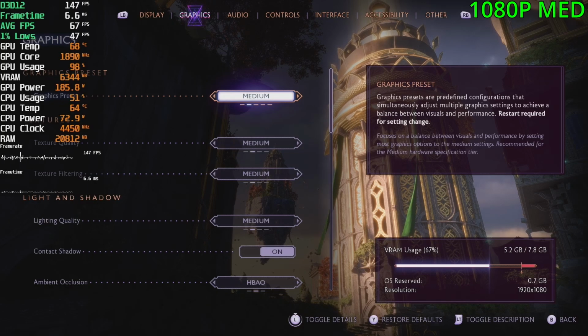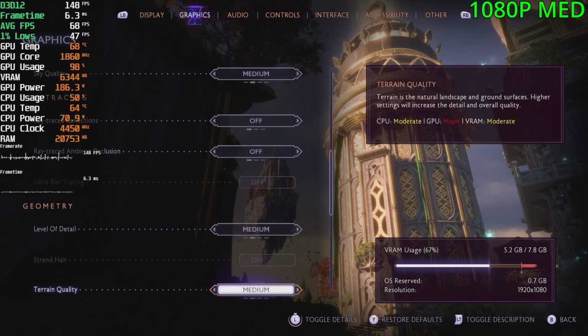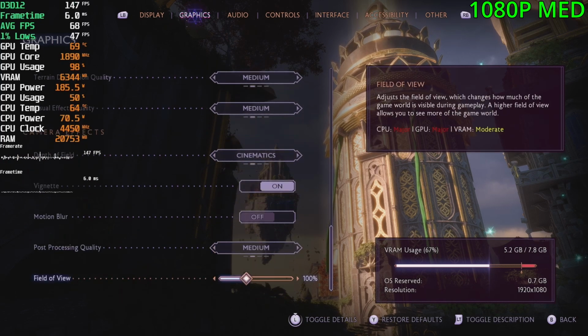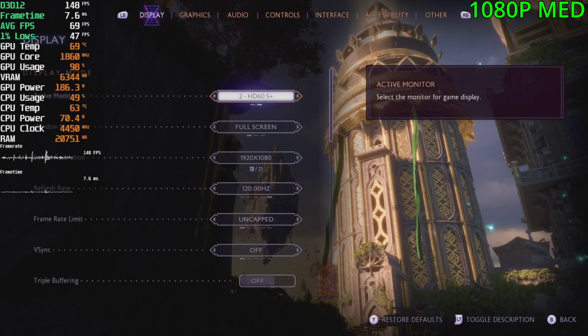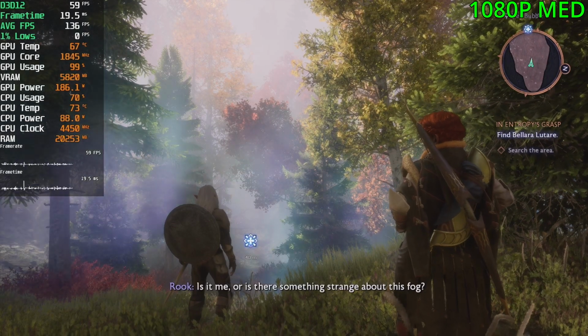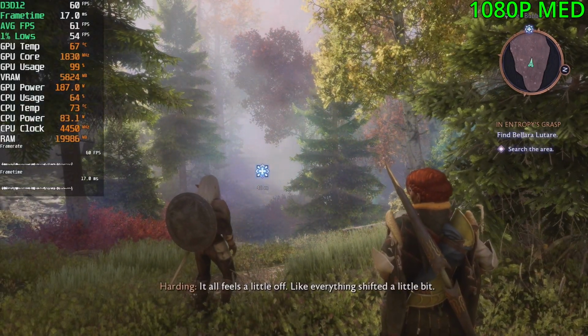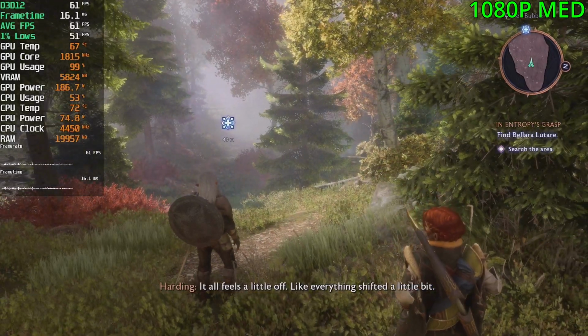And time for the medium settings. Let's go down quickly. There we go. And we'll come over here and disable DLSS plus Dynamic Res. And medium settings, guys, no DLSS, no Dynamic Res. And look at that, 60 FPS is ours for now.